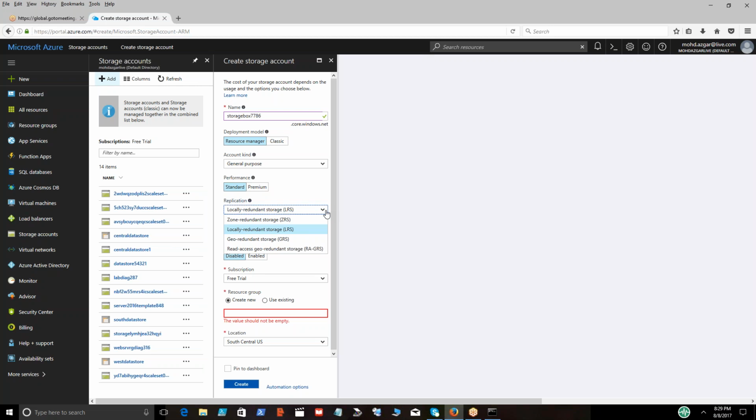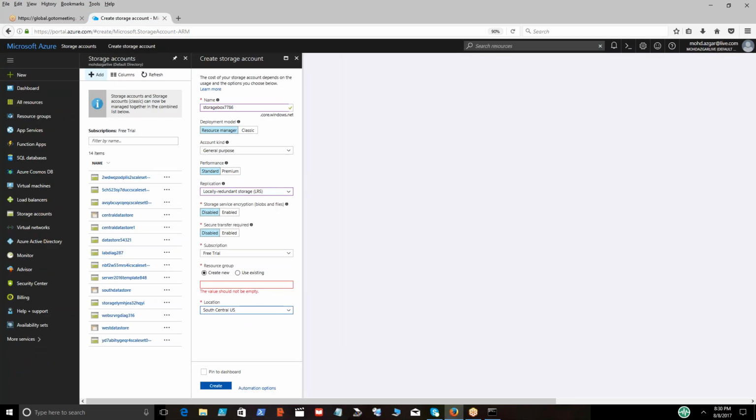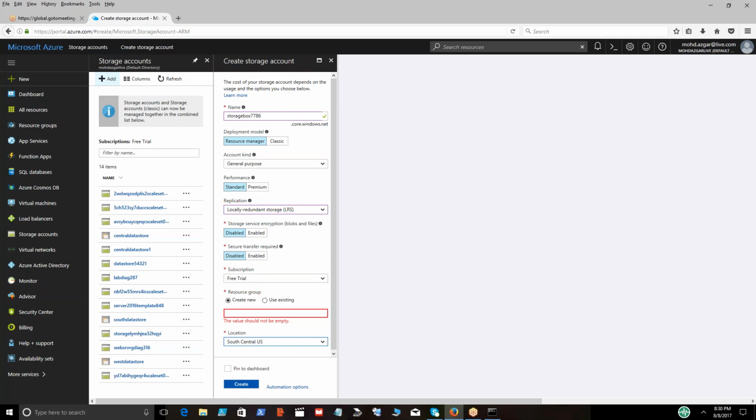So we spoke about locally redundant storage, geo-redundant storage, read access geo-redundant storage, and one that we're missing here is zone redundant storage. Zone redundant storage replicates your data asynchronously across data centers within one or two regions, in addition to storing three replicas locally.